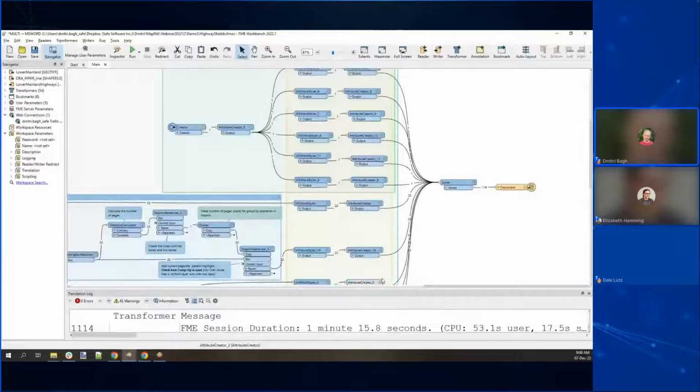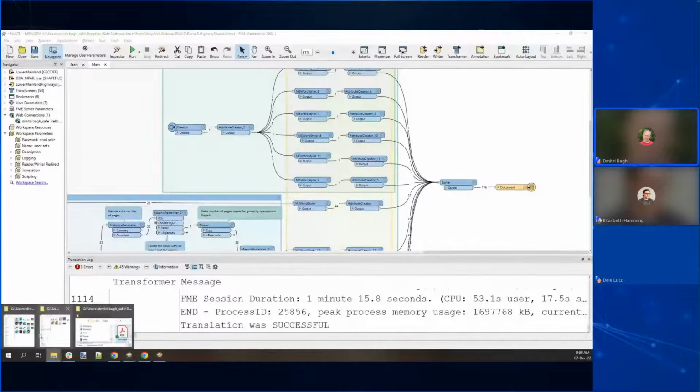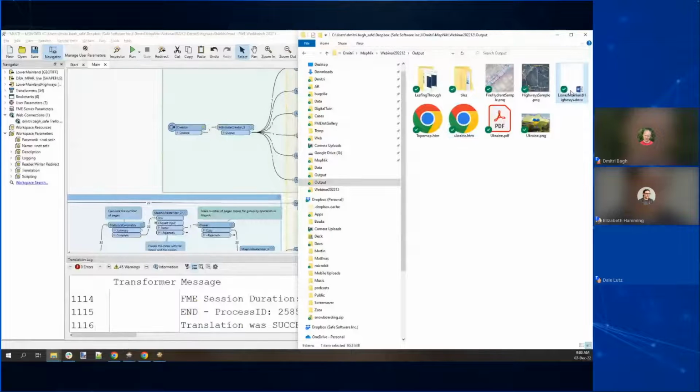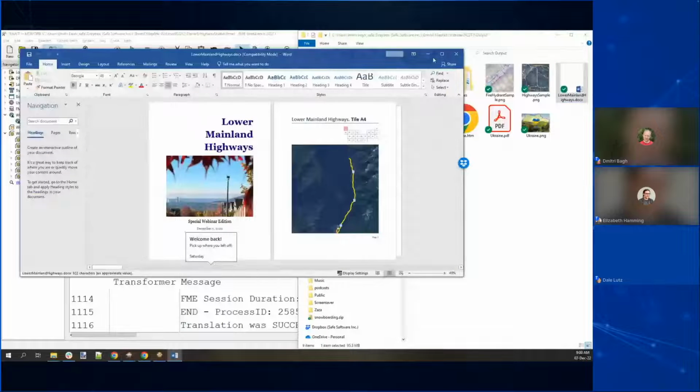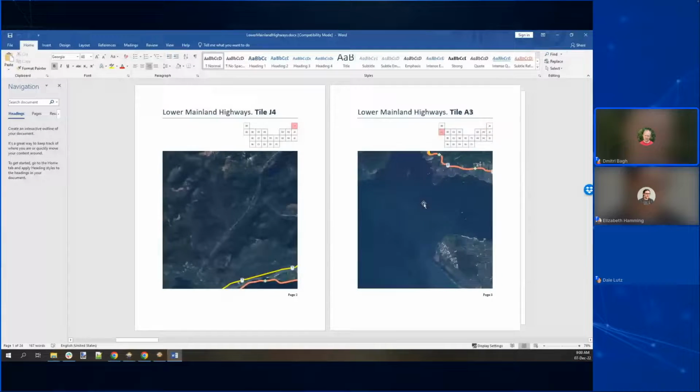So, and if I run this, it takes about, as you can see, I just tried it a while ago, just over a minute. We don't have that much time. I will just go straight to the output. Here it is. So our title page, and this is the picture from my house to, well, the Vancouver part of the Lower Mainland. And we can scroll through the pages.